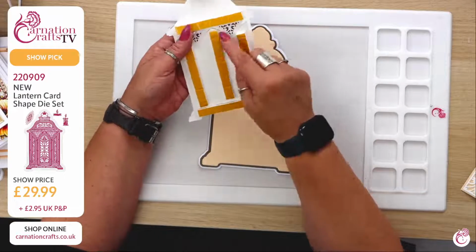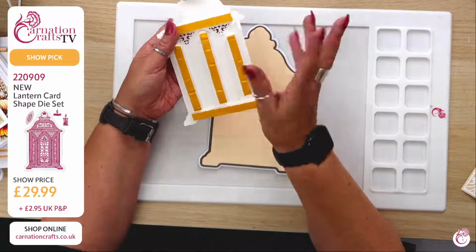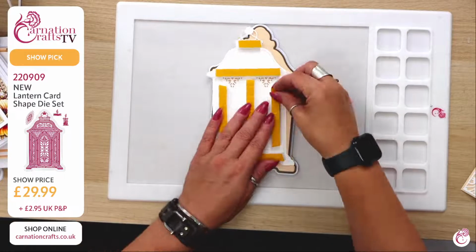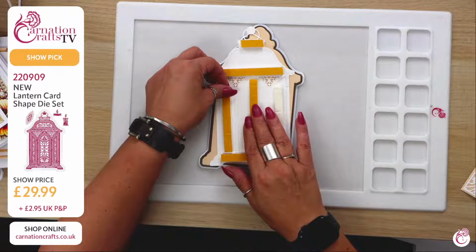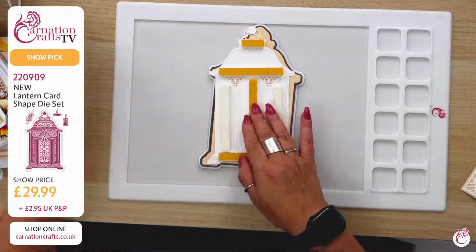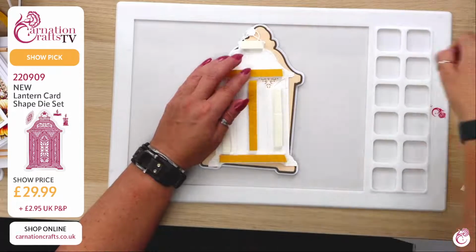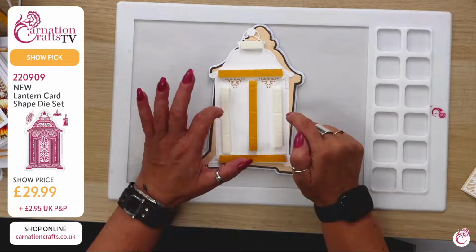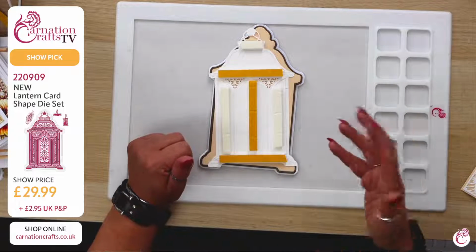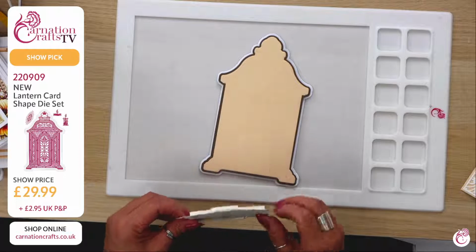If, however, you're going to use the door and you're going to open the door, obviously, you wouldn't put this foam tape on. I know that sounds obvious, but it is what it is. So I'm just going to remove this. I can't do my little trick with this because I'm not going to take all the foam tape off, but I am going to take off the parts that are the most important. The rest is support. So this crossbar that I've got here, I can leave. I need these two to stick and I need the top to stick, and that's enough for me. I don't need to remove the rest. And then we're going to try and place it down.